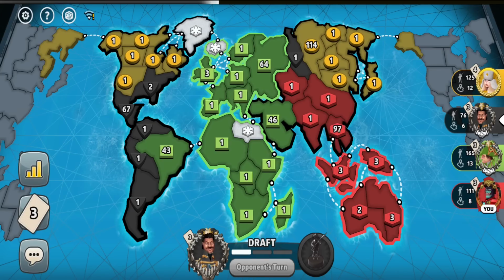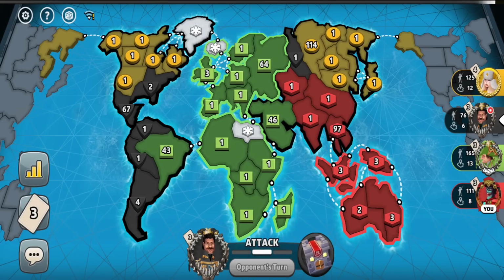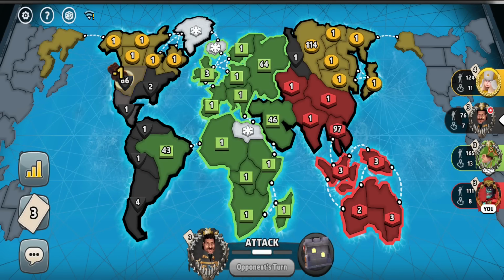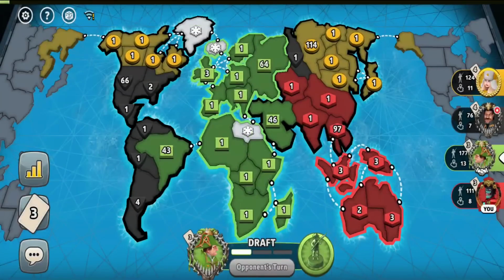The black player is taking his turn, but probably... Alright, he cannot attack the green player, so he could just capture North America. Hopefully he doesn't disconnect and leave the game over here. Alright, come on. When we finally got into a more interesting situation after the game stalemating for ages, you just leave the game.